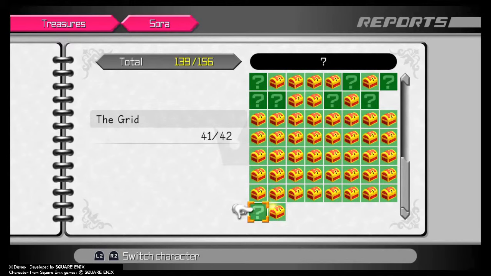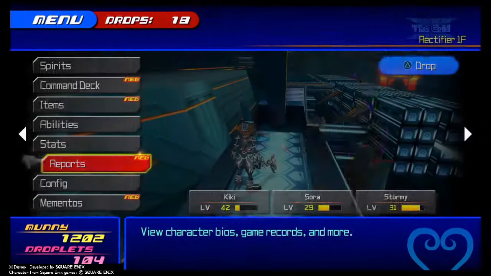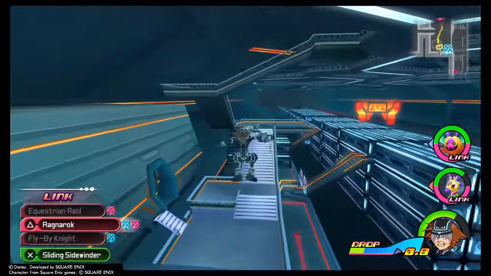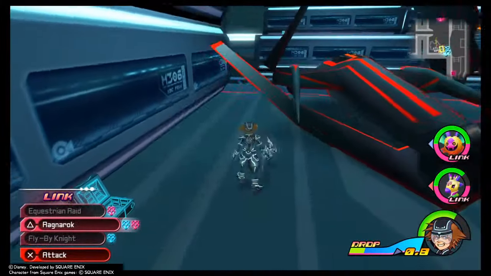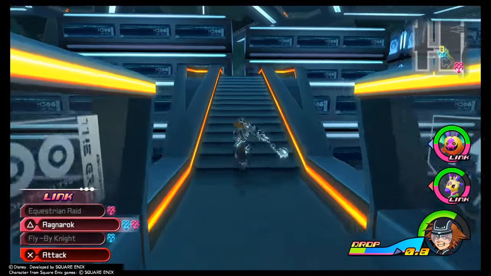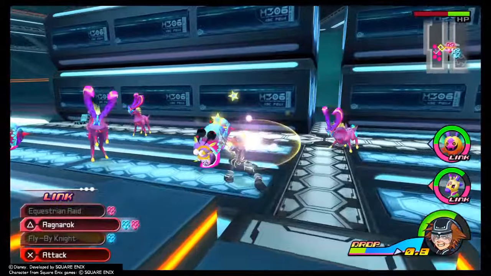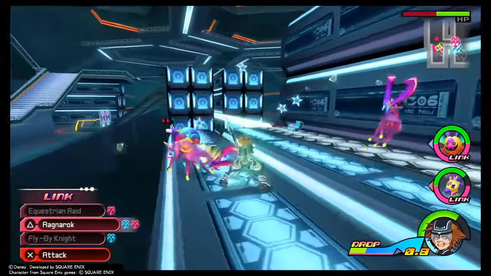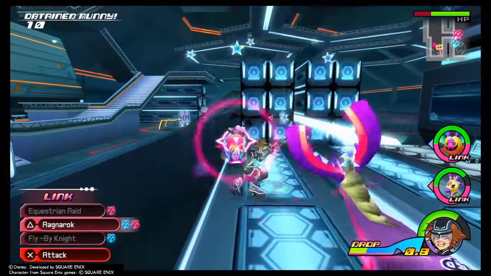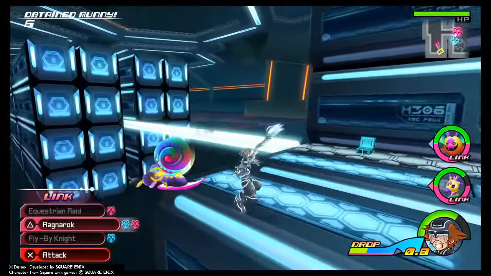Rectifier, second floor. Okay, if I'm reading this right, we just need to continue heading that way. Somehow. I'm not exactly sure how we're gonna get there, but that's the way it's pointing me. So I'm just going to try and cross the map. It's like, help me stop reading.